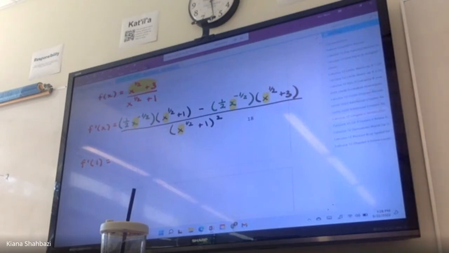So let me just do each bracket separately here. We agree that the first bracket is going to be 1/2. What's the second bracket going to be? 2. And right away, 1/2 times 2, we know that's going to be 1. This will be 1/2 again, and the next one will be 4. So right away, I know the numerator is going to be something really nice. And then the bottom is going to be 1 plus 1, to the power 2. So 1 plus 1 is 2, and 2 squared is 4. Then we'll simplify next. So the top's going to be 1 minus 2 over 4, which is negative 1 over 4.